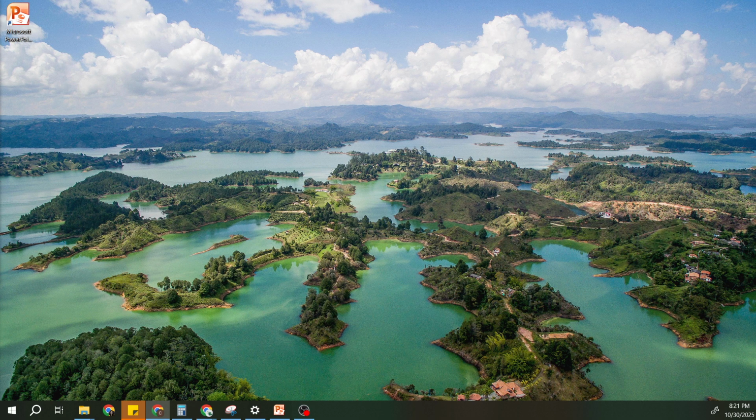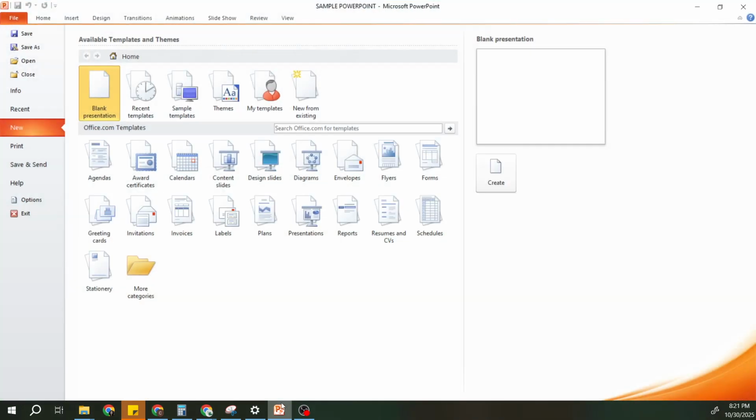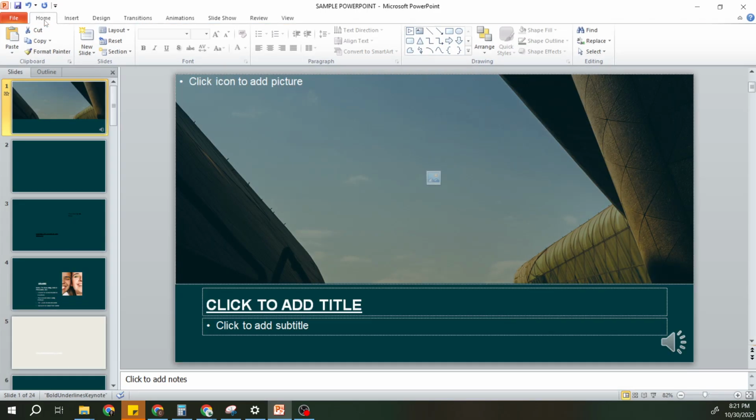Let's dive into it. First, you'll want to start by launching Microsoft PowerPoint on your computer. Once you're in, you have the option to open an existing presentation or start fresh by creating a new one. At this step, it's crucial to add all the necessary content, such as photos, tables, and any other elements you want to include, because we'll be preparing the presentation to run automatically.